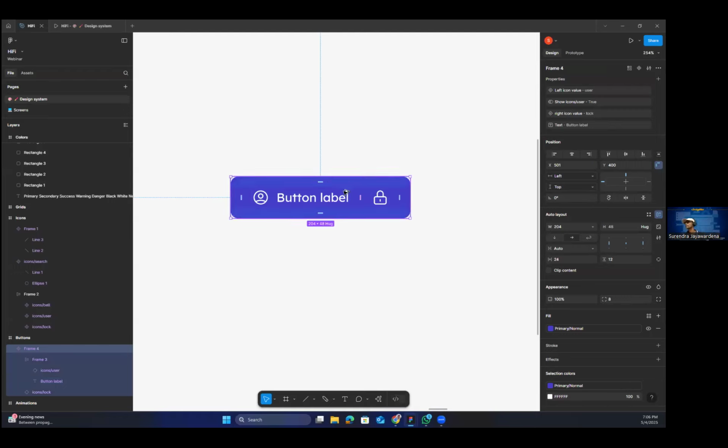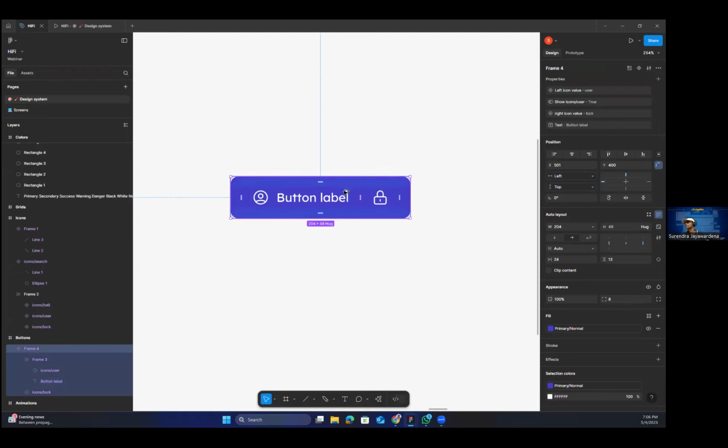Yeah, here now if you see this, you can change this to left icon, right.